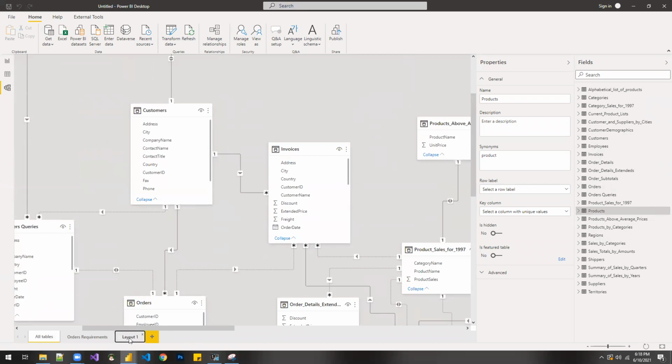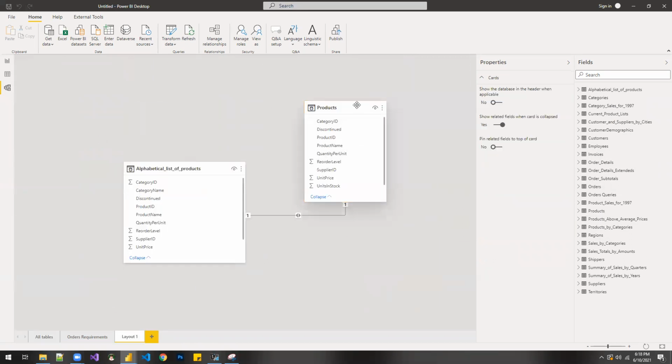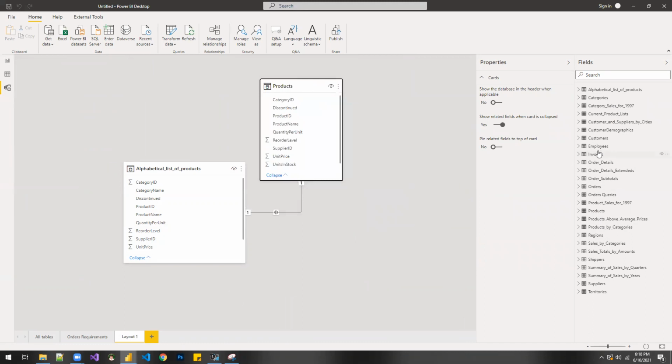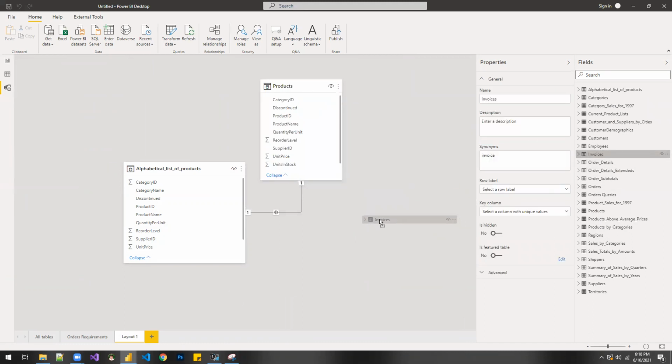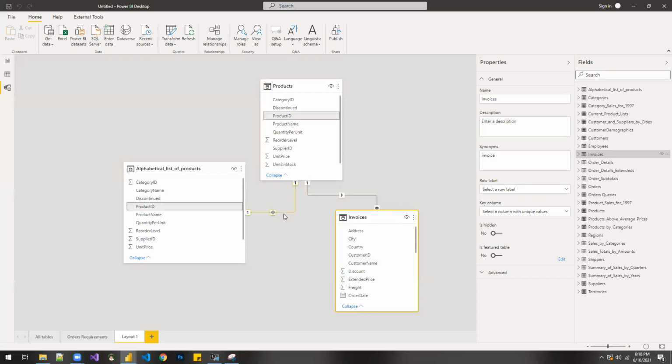Okay, invoices. So let me add another table here, which is invoices. So you could see there is a difference between the way we have relationship between products and alphabetical list of products table versus product relationship with the invoice table here.